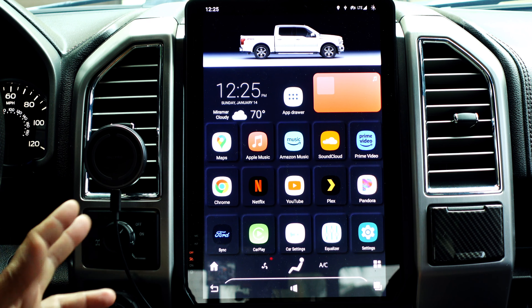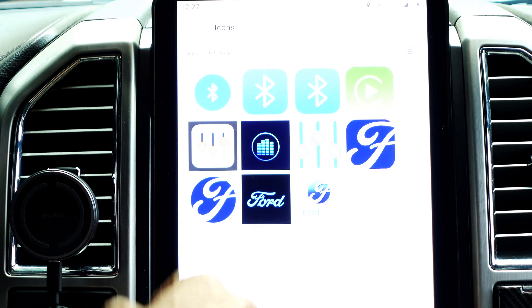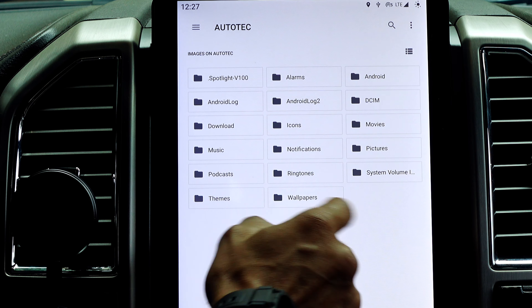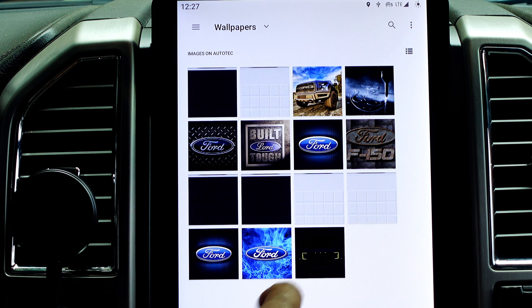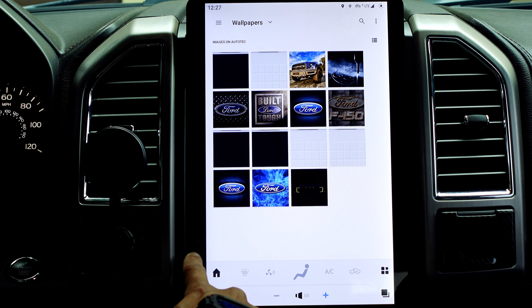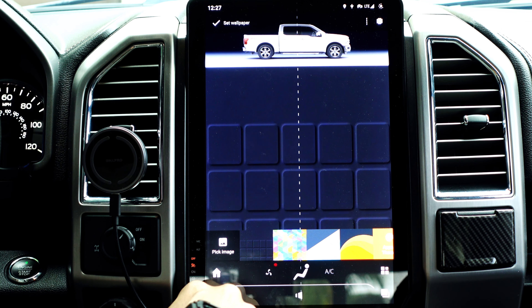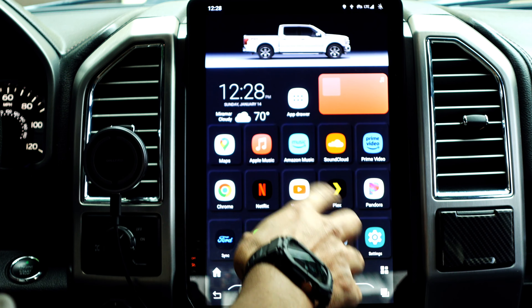To set your wallpaper, hold down on the screen and tap Wallpapers. You'll see wallpapers that come with Nova Launcher, but just choose 'Pick an Image.' Navigate to your USB drive, go into the wallpapers folder, and select whichever one you want. Note: wallpapers need to be in 2K format — not 720p or 1080p — for the best fit on your screen. Once selected, tap 'Set Wallpaper' and it will apply to your home screen.